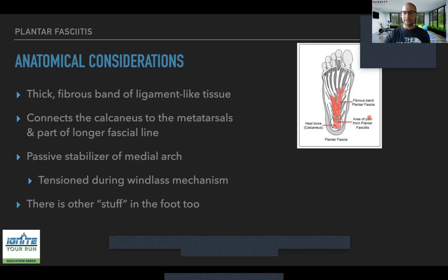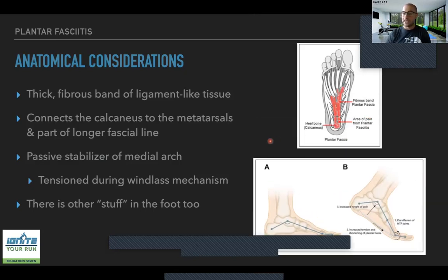The plantar fascia is a passive stabilizer of the foot. So if you look here at this image on the left side, the A specifically, right, we can see we have our lower leg, we have a tibia and fibula, we have our ankle, we have some of these metatarsal bones and tarsal bones in the foot, and then we have this ligament that's spanning that bottom side there that actually provides some structure and integrity to the foot. Without that, some of the research has shown when they actually have cut the plantar fascia, the foot itself starts to lose some of that integrity. We start to go from having a slight arch to the foot will flatten to a degree, right? So it provides a lot of integrity to the foot.